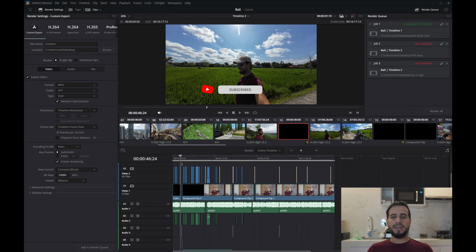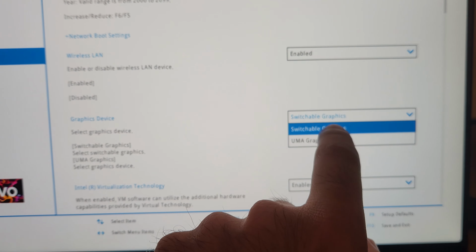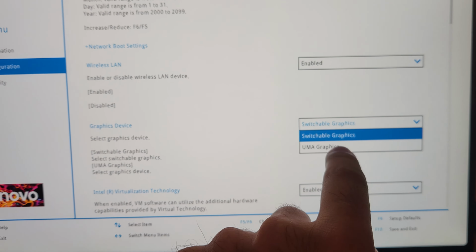Now, this got me pondering, am I getting all these crashes because I'm using the actual better graphics card and I'm limited on VRAM? Yes, that's the case. So what if I turn off the NVIDIA graphics card and force DaVinci to use only the Intel Arc built-in graphics, because that's shared with 32 GB of RAM with the CPU, so DaVinci can have access to as much RAM as it wants with the graphics card. What I did is I went to the BIOS and disabled the GPU, because that's the only way to force DaVinci to use the other card.